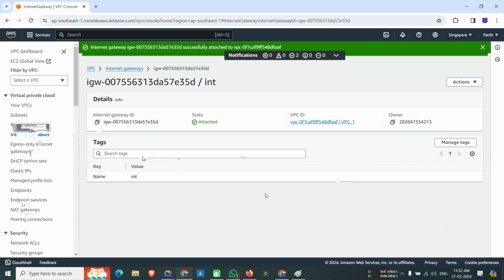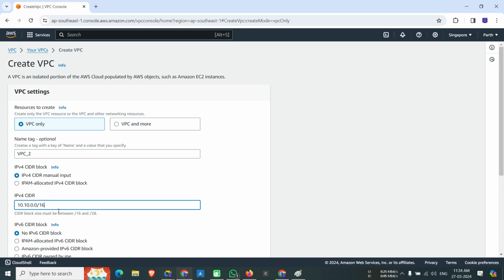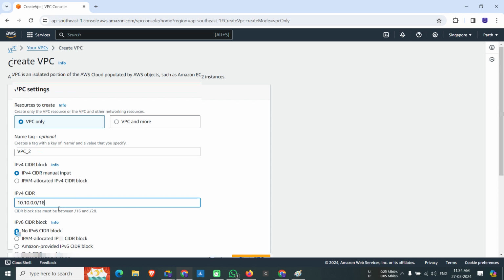You can use 10.1.0.0, you can use 10.11.0.0, you can use 10.12.0.0 like that. But don't use 10.0.0.0 because it will overlap with your previous VPC when you create a peering. Just write like that and create. So this VPC is created.